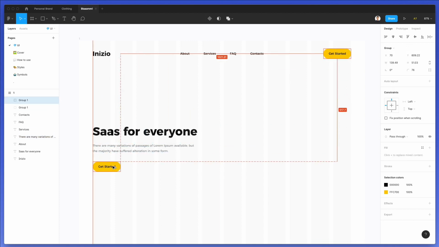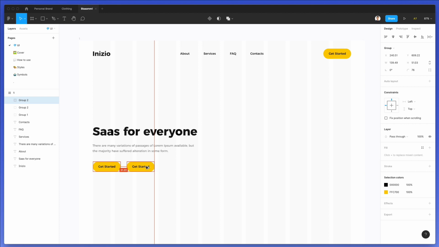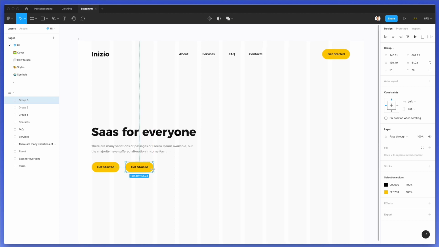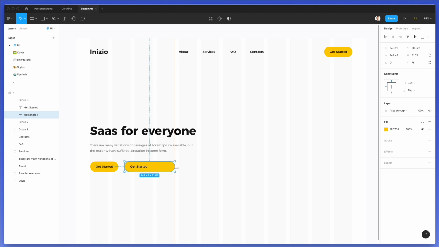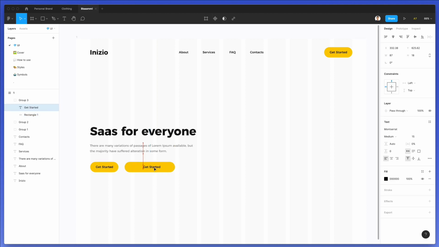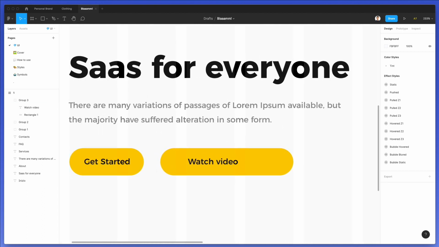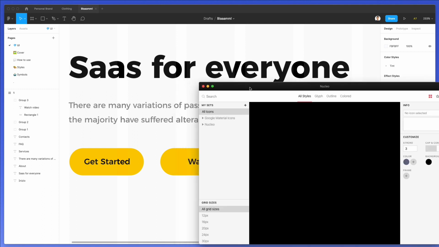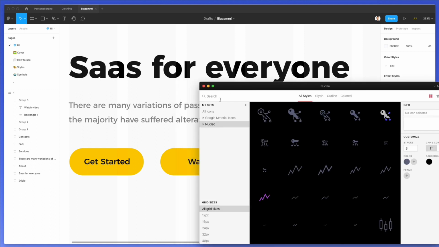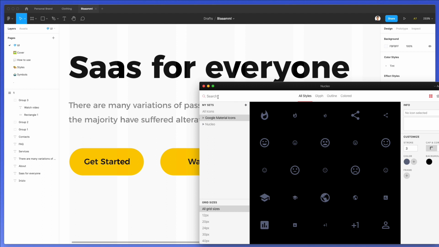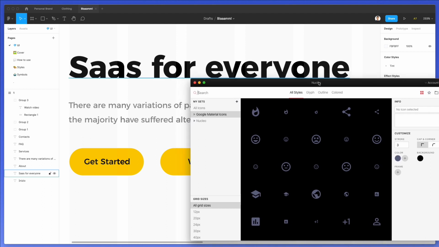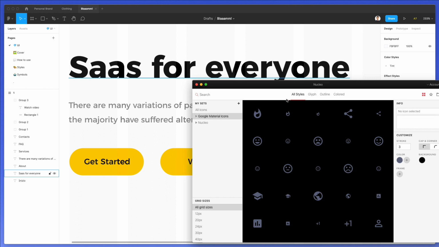And let's add the button, and in just a moment we're actually going to add the illustration from the amazing 3D kit. So before we do that, let's actually go ahead and change the text over here to watch video. And since it's a watch video call to action, we'll need an icon in order to consolidate that, and we're going to use Google Material Icons, and this, by the way, is Nucleo Icons. You can access it at nucleoapp.com.